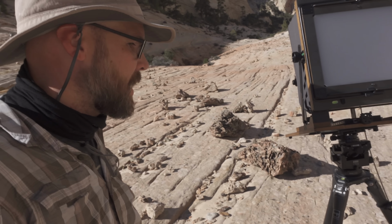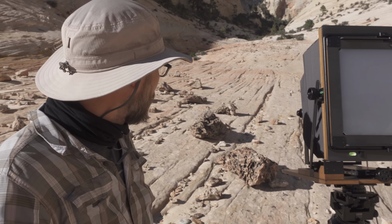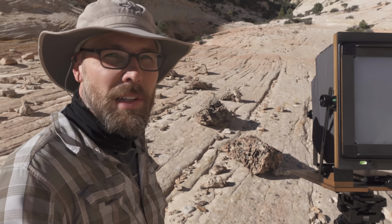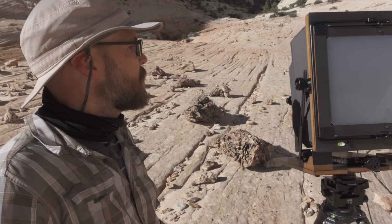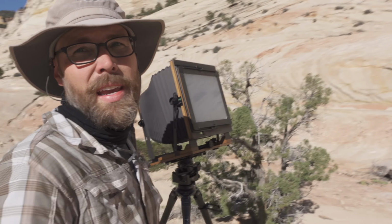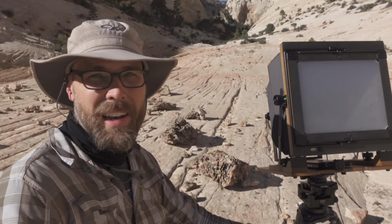So it'll be interesting to see how this looks, especially in reflected light. But the composition is pretty straightforward, just making use of all those natural lines and just a little bit of front tilt in order to keep everything in focus. Now my goal is to photograph this when the foreground here falls in the shade, and then the light source will be the light reflecting off this huge area of sandstone. And so I'll get a nice, warm, soft kind of side light on the scene.